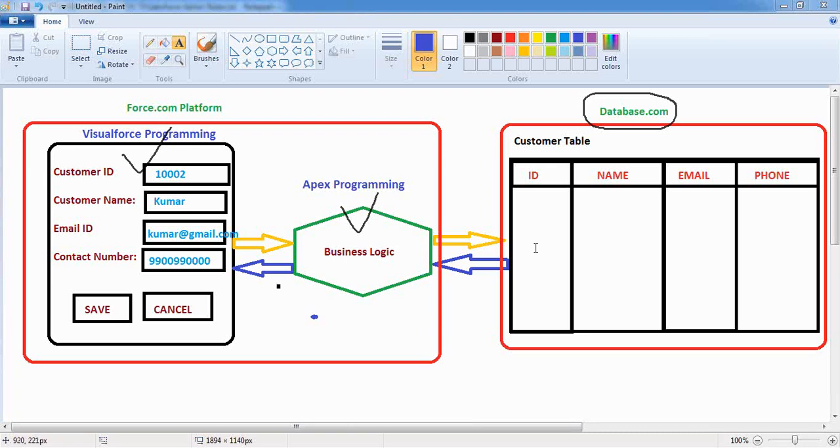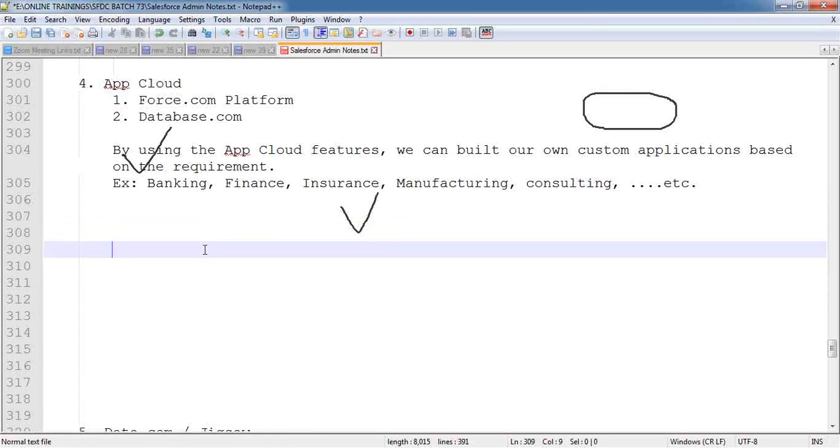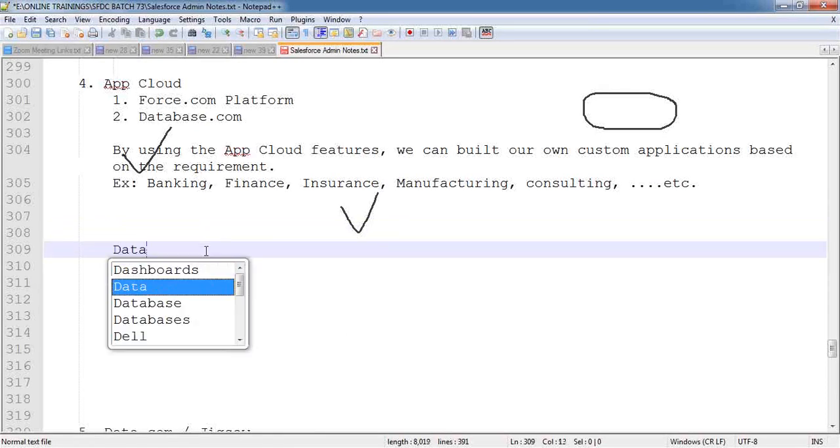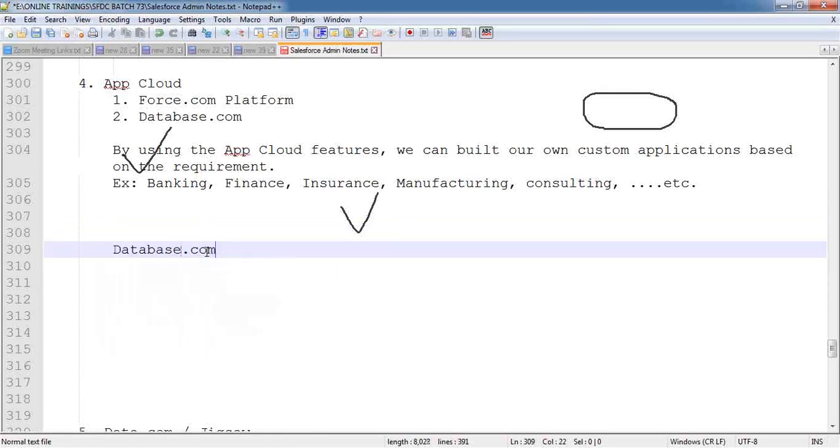For that, Salesforce gives the assurance to their customers by having two certifications for database.com. Database.com is completely certified with two certifications.